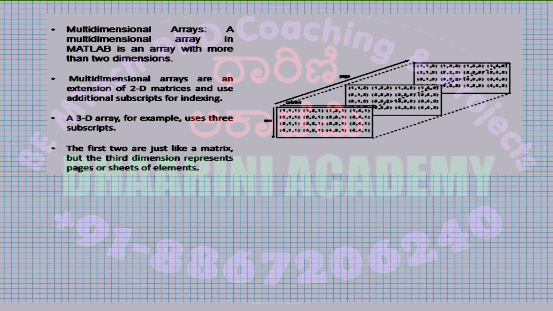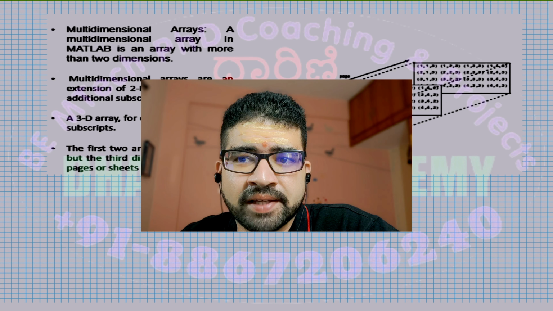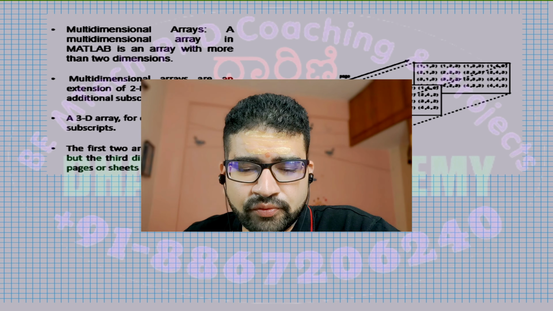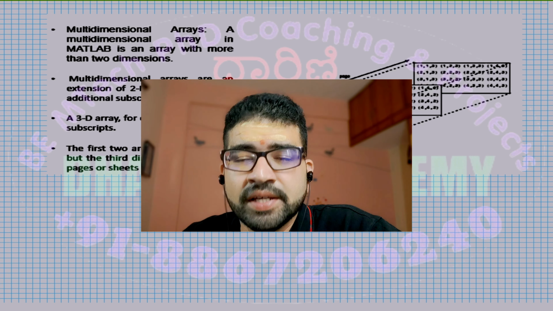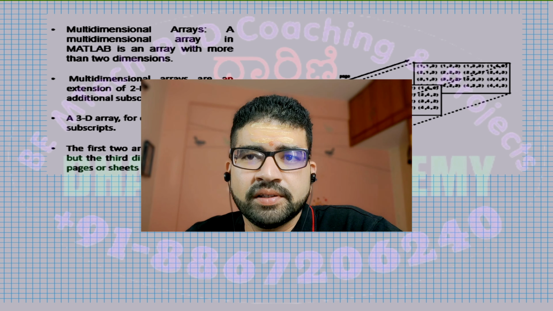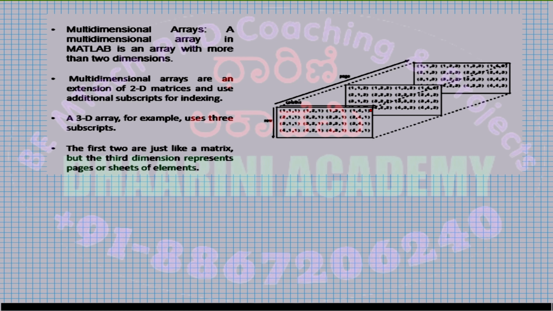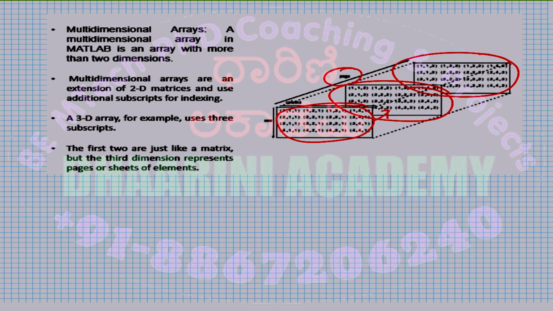If I have only one page, it is a two-dimensional thing. But then I extend this further: once the first page is filled, you go to the second page. Then you specify row, column, and page, for example second row, third column, second page. You are adding a new dimension. Once this page is filled, you go to the next page, so you increment the page number. On the second page, once again, first row first column, first row second column, and so on. This is a three-dimensional array.